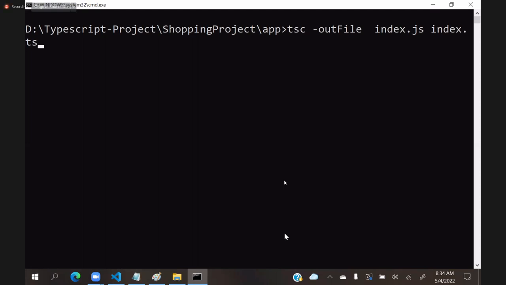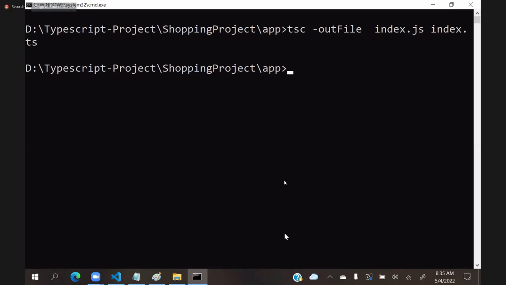This outFile flag uses dependency injection. It identifies what are the references given in the TS file. Those reference files are also extracted and kept. Not only one file, it will extract all dependencies. That means template has dependency on contract, contract has dependencies, everything will be brought. Now hit enter and see. Now it is translating everything.